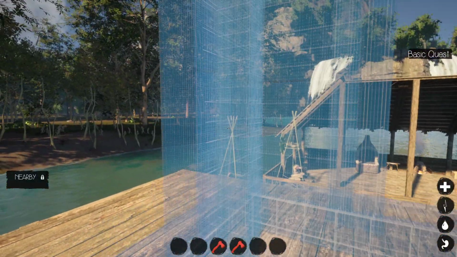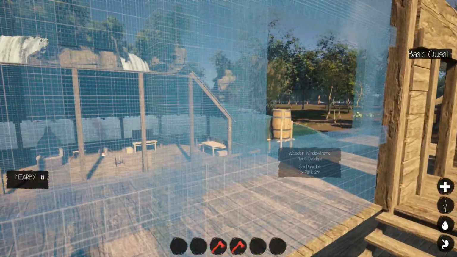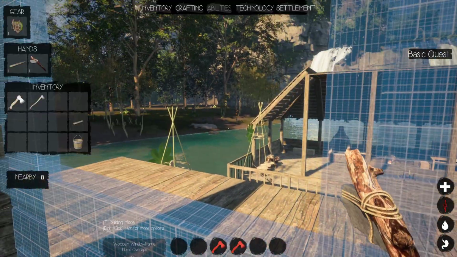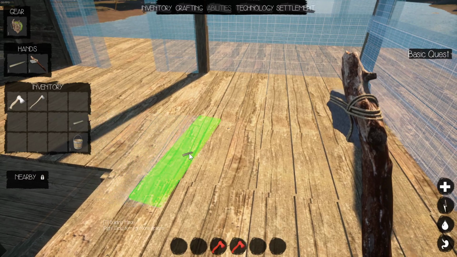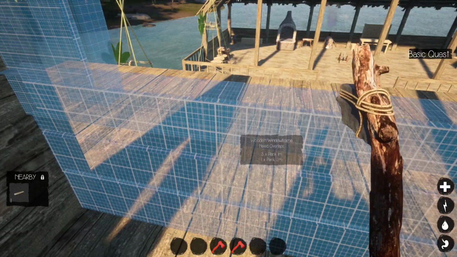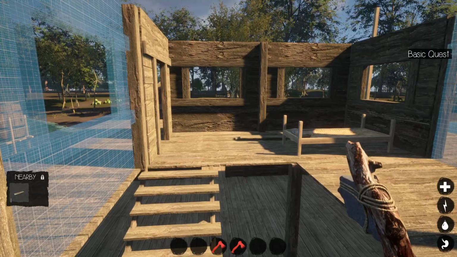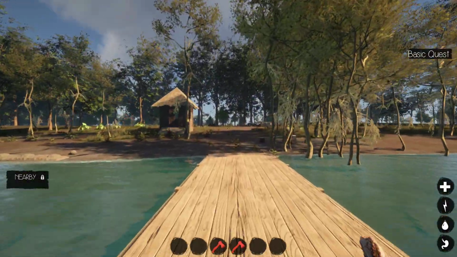Bit weird that you have to hit these pillars up. I got 1 1-meter left. So what are these asking for? They're asking for 3 1-meters and 1 2-meter still. Are they? Really? Okay. We'll get a nice little thatch roof on top of there.